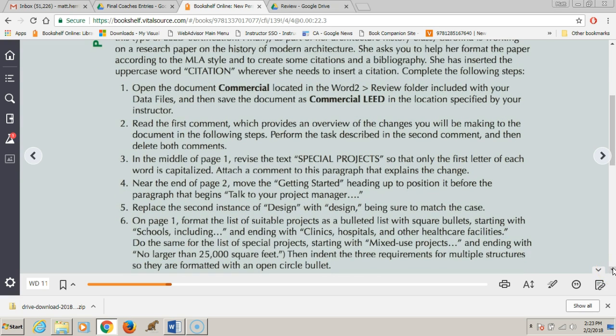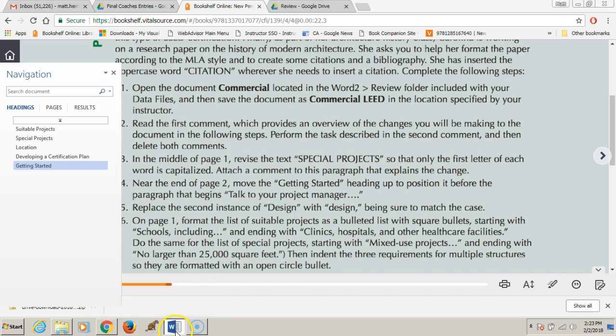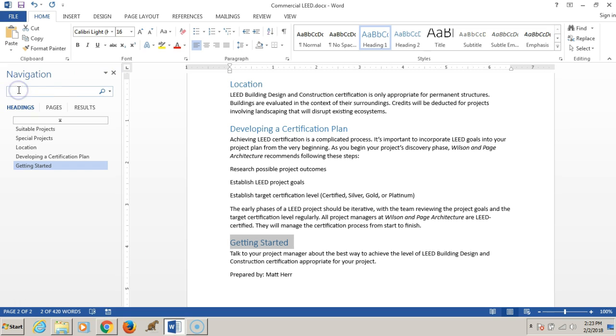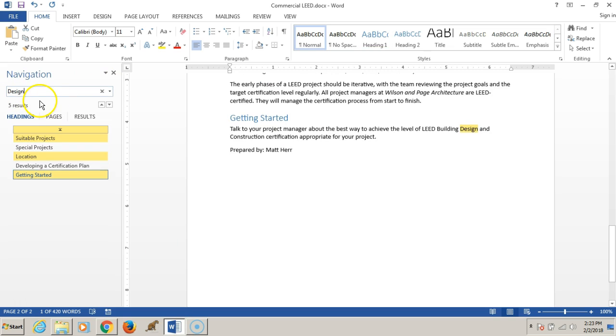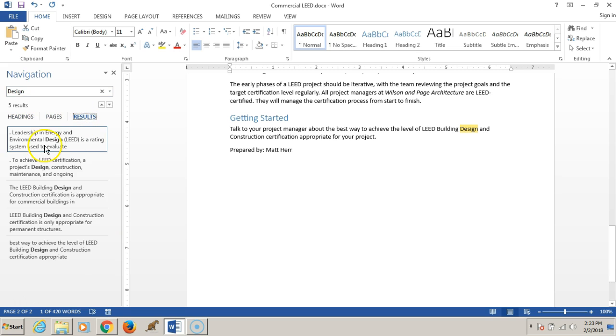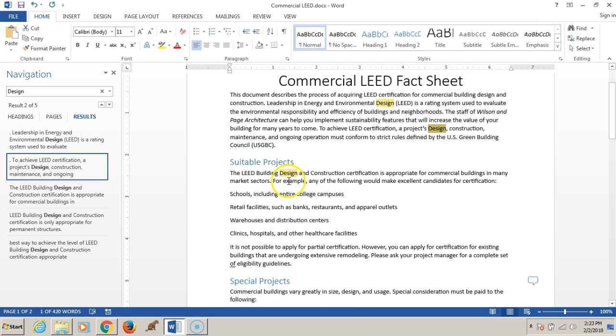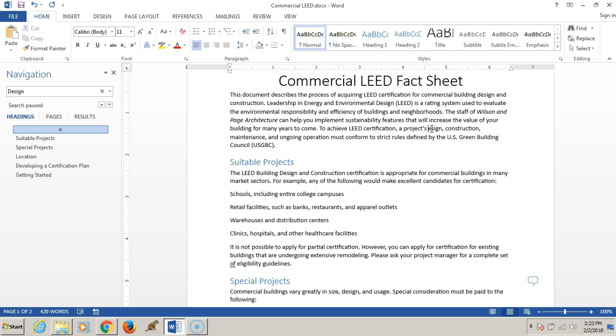Replace the second instance of Design with lowercase design. So uppercase Design like this. And the results are going to be here. So there's the first one, there's the second one, and we can go in here and change that to a lowercase d.